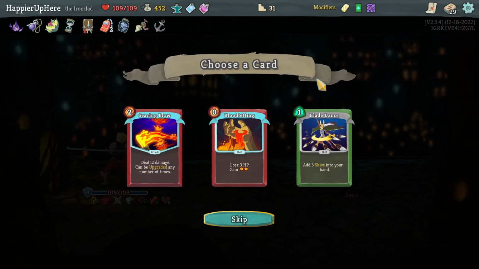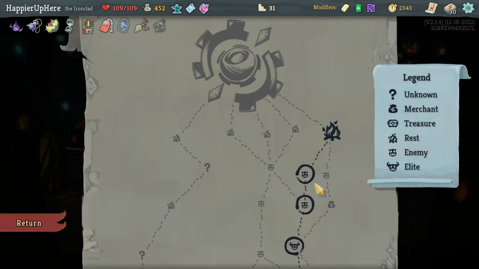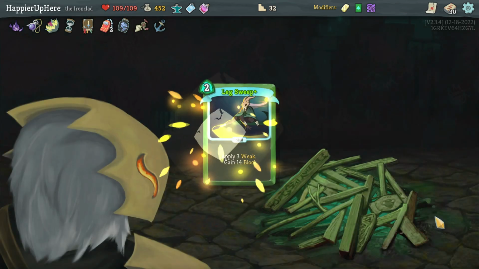Bloodletting, Blade Dance, Bloodletting, or Searing Blow. I definitely have this, and I don't want this, so let's take the Bloodletting. Okay. And then here, I should upgrade the Leg Sweep. Alright.